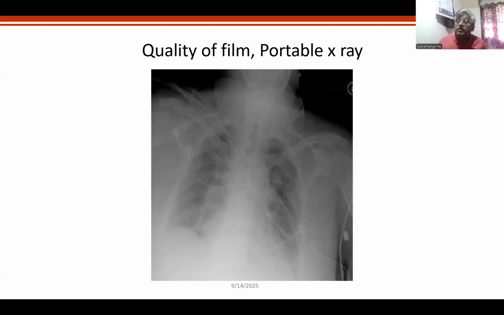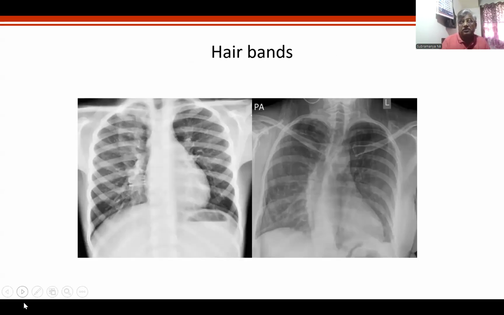But I am more worried about rotation. If you ask me for the take-home message, AP film, portable film and rotation are very, very important for us in practice, even more than the exposure and other things. You understand? They are a little too technical, like blurring, etc. So let's not become too much of radio technicians in our interpretation. My point is how it influences us in our day-to-day practice.